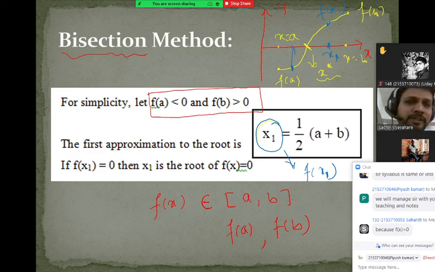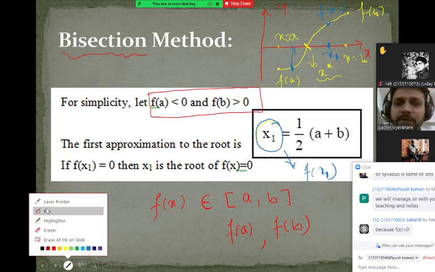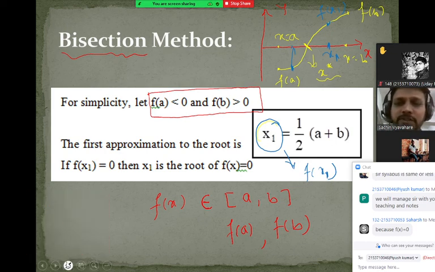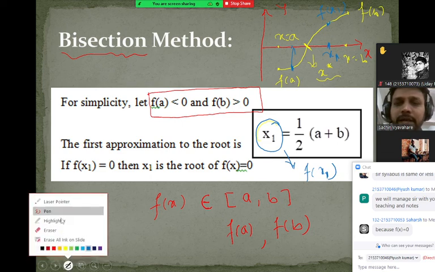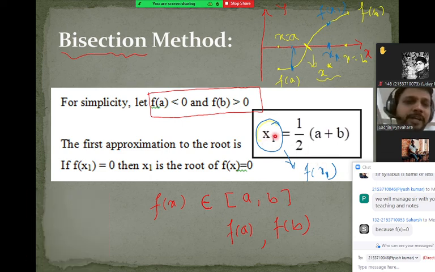Now what is the first thing that you should remember? This is the formula for iteration. What is the formula of iteration for the bisection method? It is x1 equal to (a plus b) upon 2. So x2 is also (a plus b) upon 2, but we take the latest end values of the interval. We'll come to that.